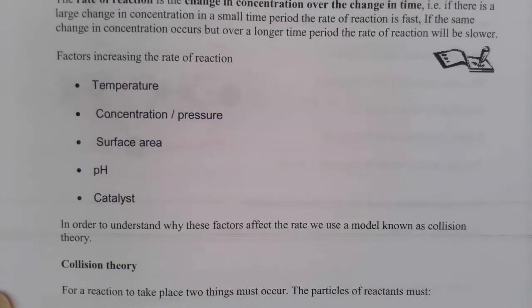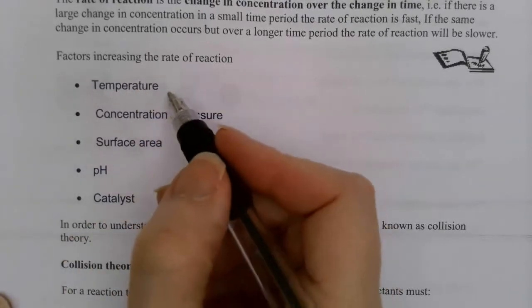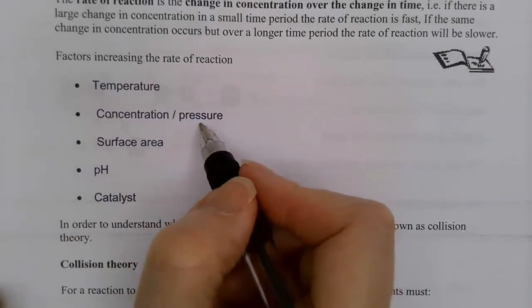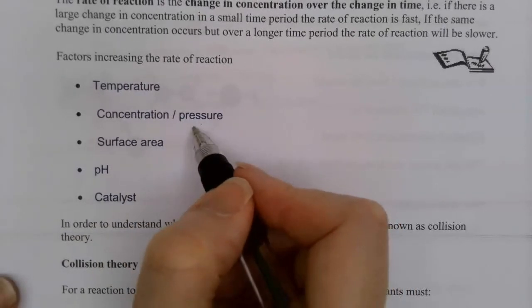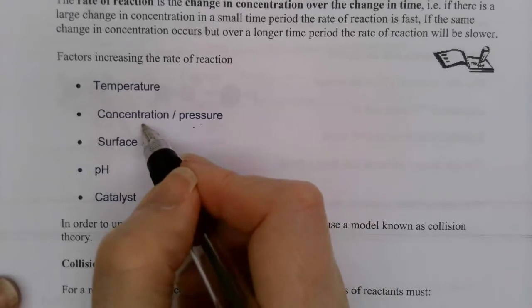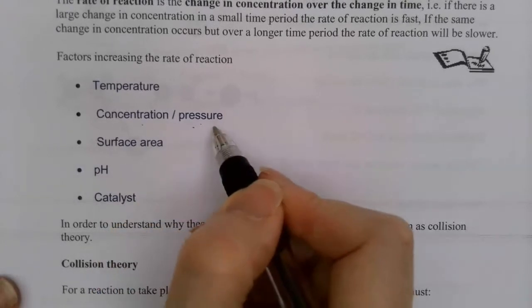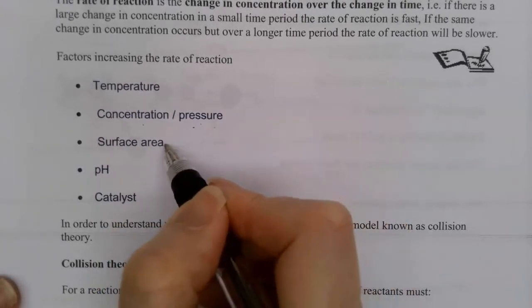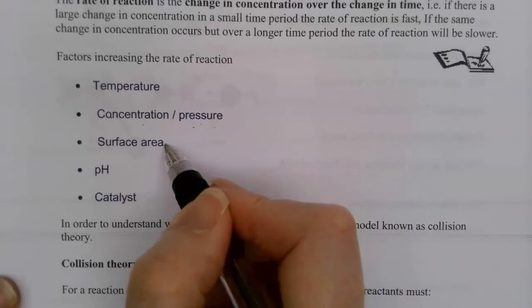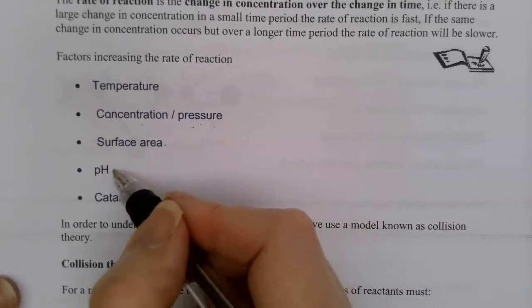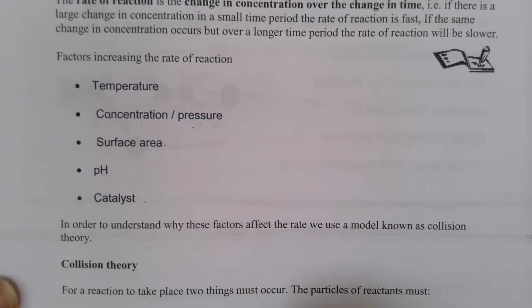And there are 5 factors which affect the rate of the reaction. And you'll probably be familiar with these from GCSE. So we've got temperature, concentration or pressure. Those two basically are the same term. Concentration generally talks about solutions and pressure about gases. Surface area, so the higher the surface area the better. A catalyst, and one you possibly might not have come across before, pH.